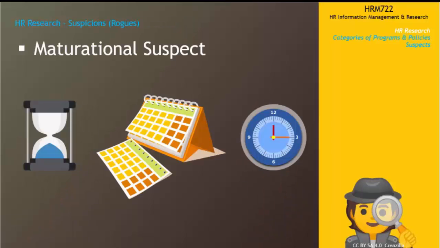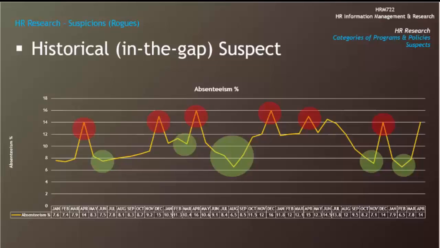And maturation is just something you study over time, no pun intended, to kind of get a better understanding of could it be. And I'm just going to remind you before I do the last one, you don't have to rigidly do what I'm proposing here. Okay? Look at historical suspects or on stage or maturational or the next one. These are things you keep in the back of your mind so that as you're interpreting results and looking at them critically, although we got what we wanted, we're happy, you can have a better, deeper, more granular understanding of what just took place. And you become a much better HR professional for it.